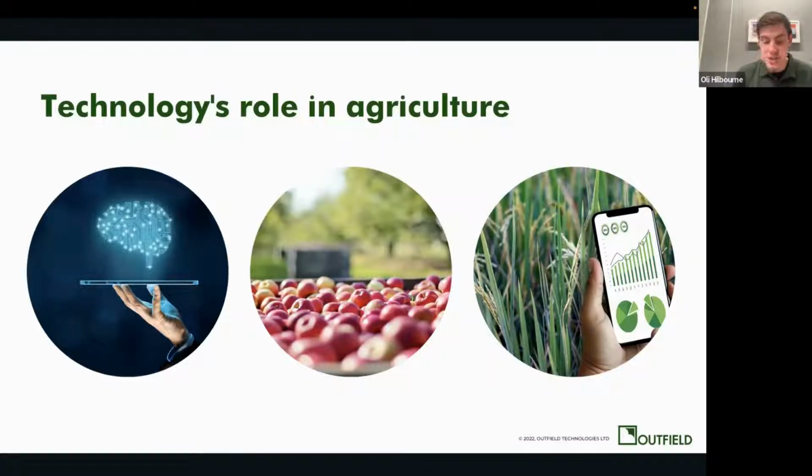In recent years, we've seen the advent of very high accuracy and affordable high resolution camera systems. We've seen much better machine learning, computer vision. We've started to see cloud computing and better mobile coverage, so 4G and 5G coverage rolling out across the world. These individual bits of technology are maturing, they are available, and you may not think that these technologies are going to be coming to a fruit farm near you, but I think you'd be surprised. I think they'll be there a lot sooner than you think.